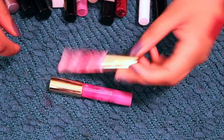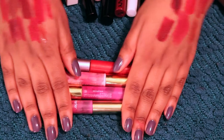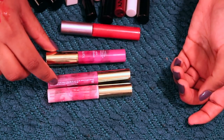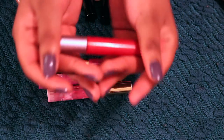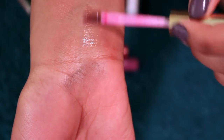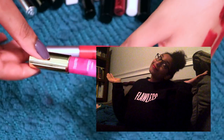Honestly, I deserve to be dragged for how much Tarte is in this video. Let's just get them all out of the way right now. These are the four Tarte glosses I have. I have the Energy Noir and Regular Energy Lip Surgeon's glosses right here. I have the Energy Noir Lip Tint, which is functionally the same exact thing as the Energy Noir gloss — and I also have the Regular Lip Surgeon's Natural Beauty gloss. Editor note: there is a definite tonal difference between the Energy Noir Tint and Gloss and I actually wear both of them on a regular basis, so it's literally not even a big deal and I'm just being dramatic.